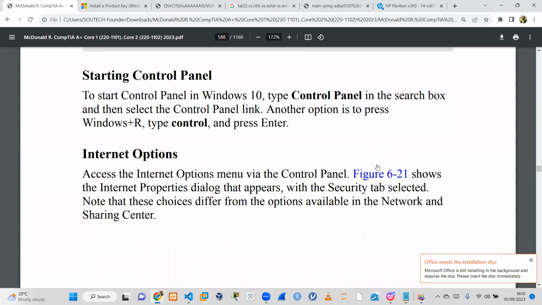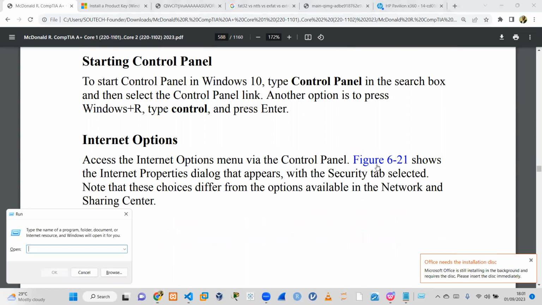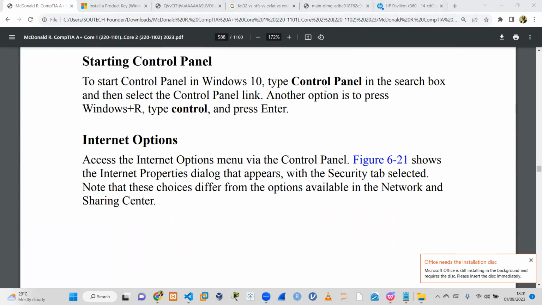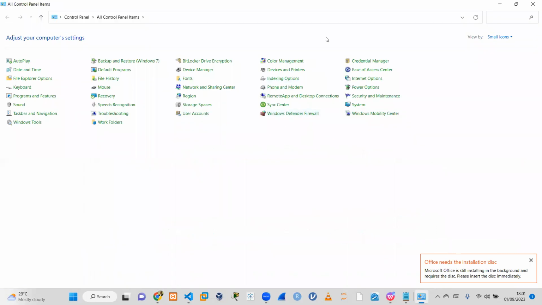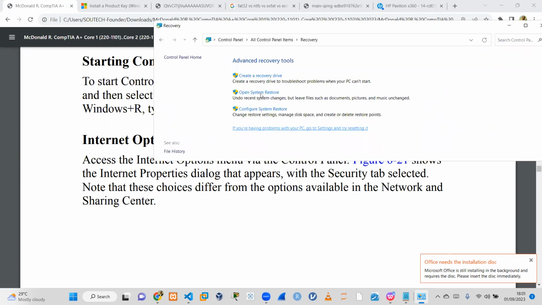Okay, control panel. The control panel has all of the details you have on your PC in terms of configuration. That's where you do configuration. If you do Windows R and you type control, you're going to go to your control panel. In your control panel, just think about configuring anything on your PC, whether it's your printers, your remote desktop connections, your network shares, anything you can think about, that's where you can do it. You want to set your date and time, your Windows firewall settings, your sound, system recovery, everything. That's where you could do it.